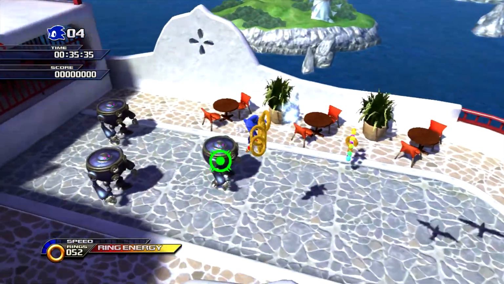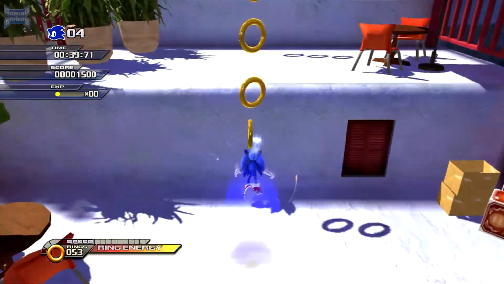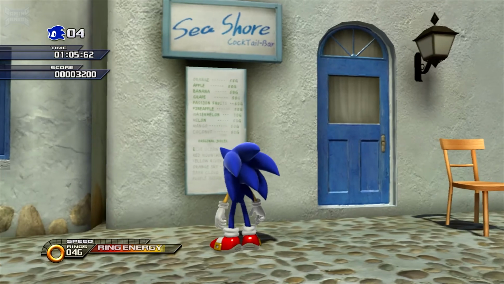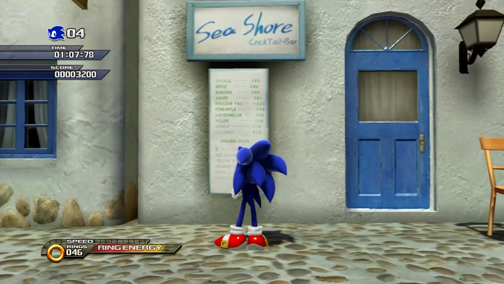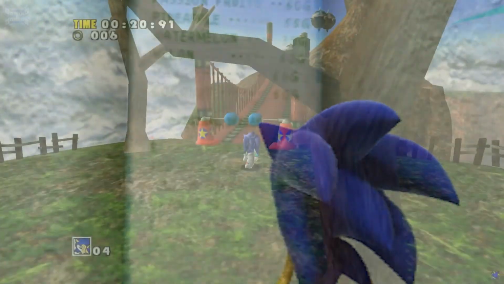While playing Sonic Unleashed, zipping through the tracks, it may be hard to notice small details as you're flying by things so fast. However, if you stop for a moment, you may notice stuff like this menu posted outside a restaurant that has actual items listed on it with their prices. It's also cool to note that one of the menu items, Red Mountain, is also a level from some of the Sonic games.